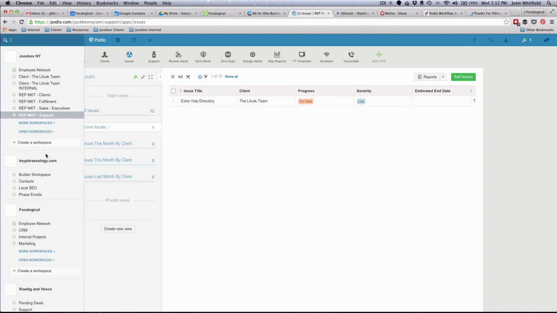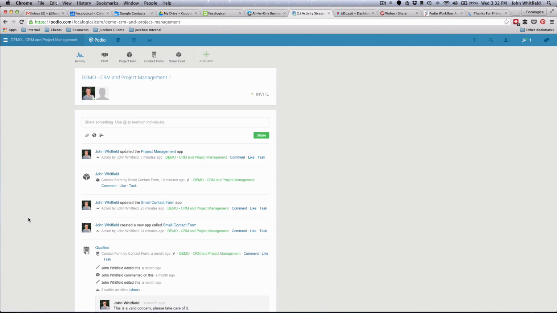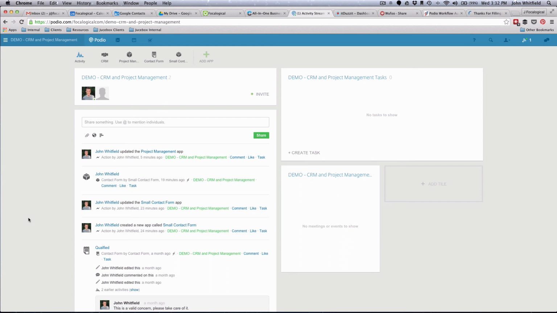So let's jump back to the CRM though, and kind of talk some more about that. More workspaces. All right. So that's the two uses for relationship fields. The first would be referencing back to an item in a progression. So if it went from your CRM and then it went to your project management, and in the same scenario you can also do that with contact management, which is a whole other tutorial that I need to create, where we talk about what the different ways are to set up contacts with relationship fields inside of Podio.